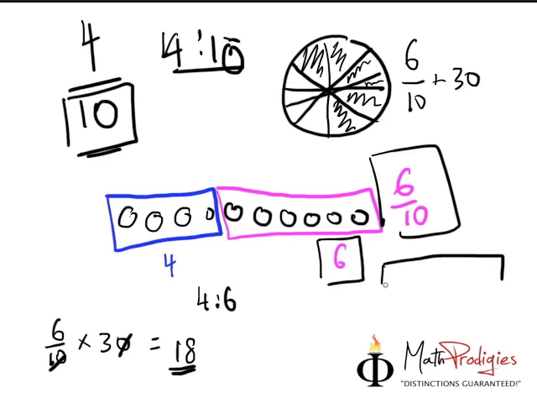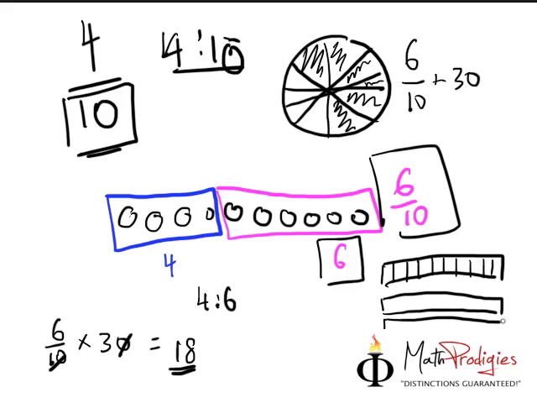Another way of doing it is to draw a model and just divide it into 10. So you see there are 10 parts here. If there are 3 times more of that, how do we do it? You just draw these 3 similar models. So if there are 6 over here which are girls, times 3, you get 6 times 3, which gives you 18. Simple. And that is the answer.